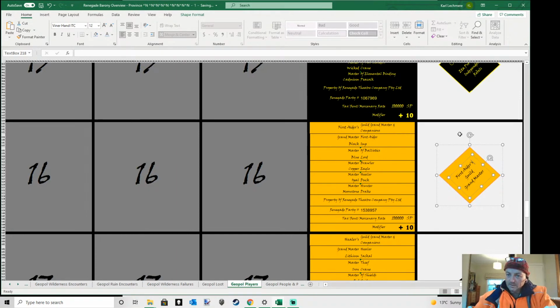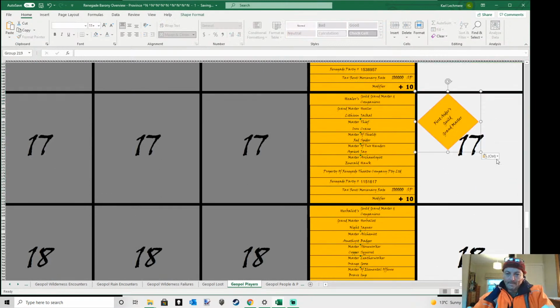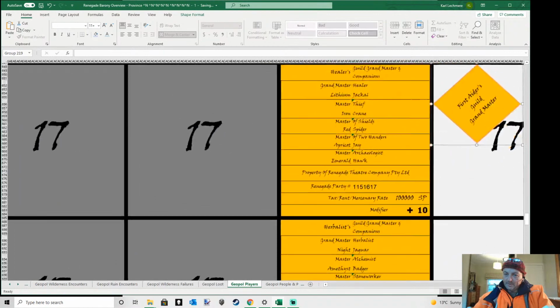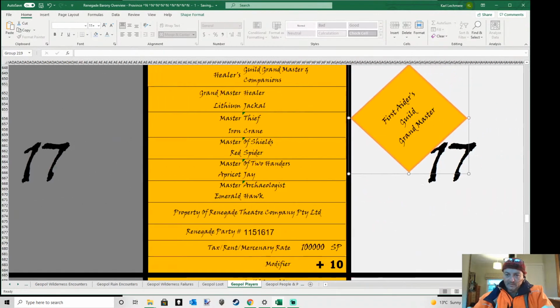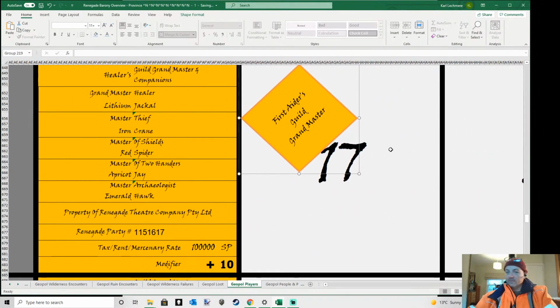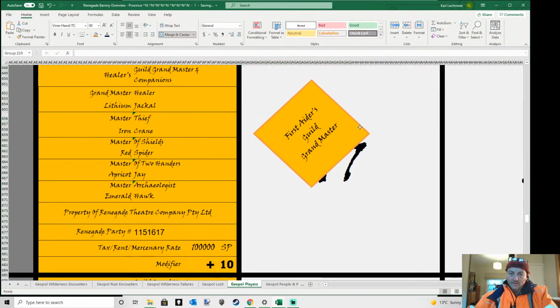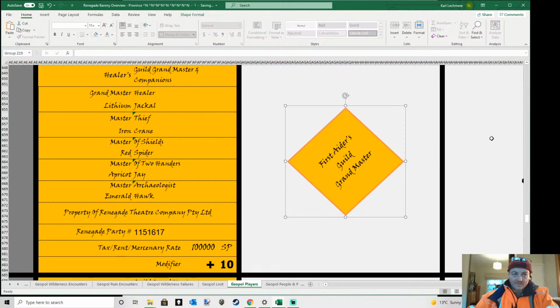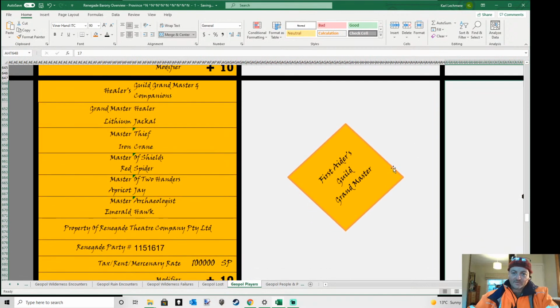Okay, moving along. I'm going to zoom in because I know that you guys can't see as well when it's not in the center.